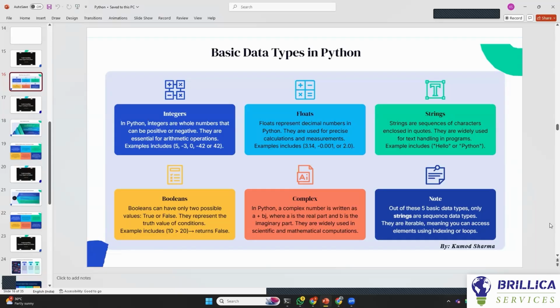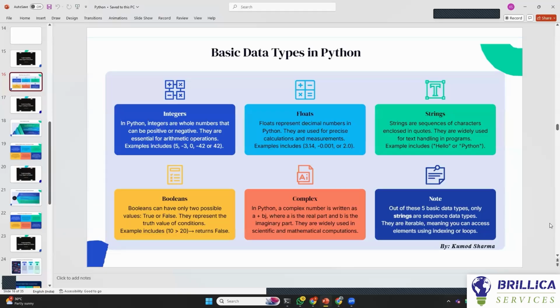Sequence means basically everything is stored in a structured way. We can do indexing, looping, or we can perform functions and operations on it. So that's what is referred to as a sequence data type. For example, it can include hello or Python or my name or your name, whatever it is. Anything that we want to store in the form of text, we need to use the data type string. And one more thing, strings are the only data type in Python that is classified as a sequence data type as well as a basic data type. And strings are the only data type that can store any existing value in Python, right?